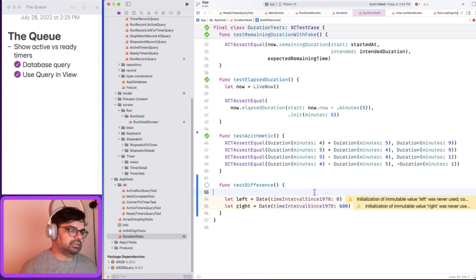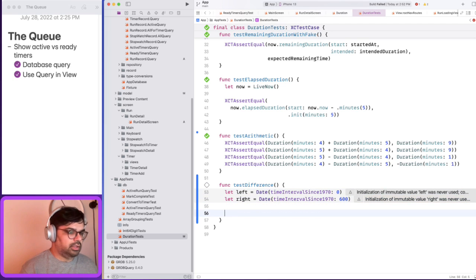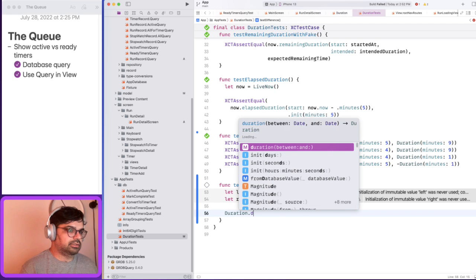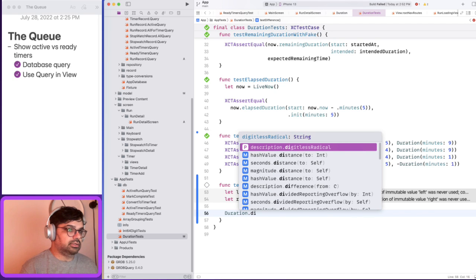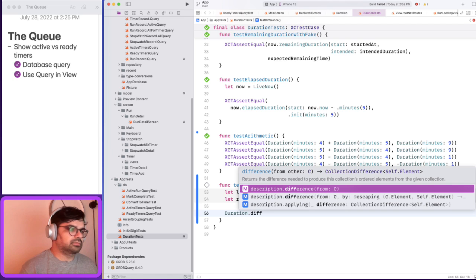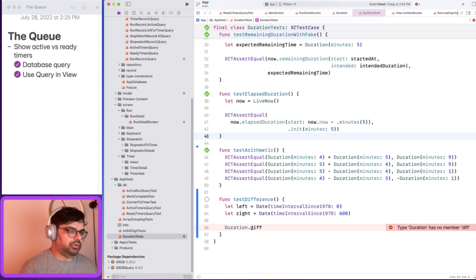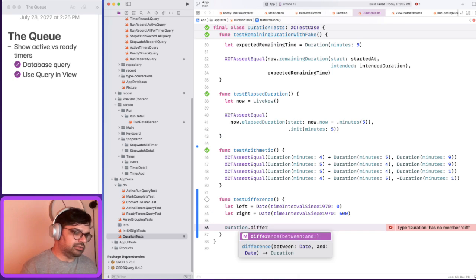Then we can say Duration dot. Did I not call it difference? I call it duration between. I mean, we're doing math, so I'll call it difference. I already called duration.